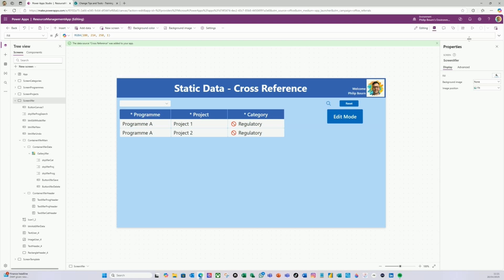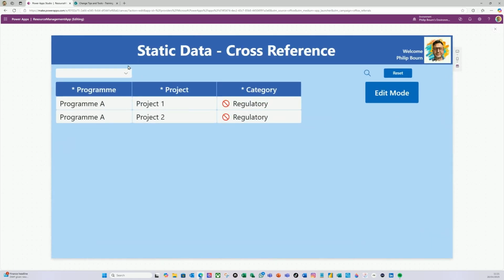Let's do a save and do play. So the drop down. We've got numbers here. Now, if you're using the classic drop down, then you would probably say this would actually work. But there's one thing we need to do with our modern control for the drop down, which is there's a field value in the property.